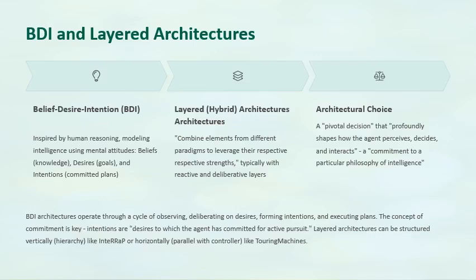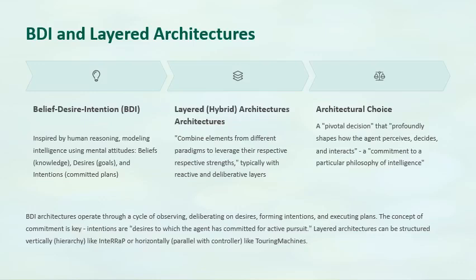A lot of current research focuses here, realizing there's probably no single best architecture for everything. So how do they structure these hybrids? What do the layers look like? Often you'll see a reactive layer at the bottom for quick responses, then maybe a deliberative layer on top for planning and complex decisions, sometimes even a meta management layer overseeing the whole thing. Okay, and how do these layers talk to each other?